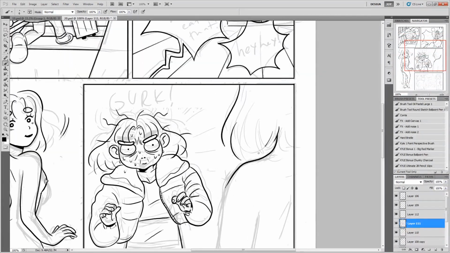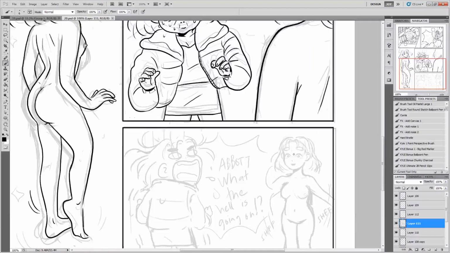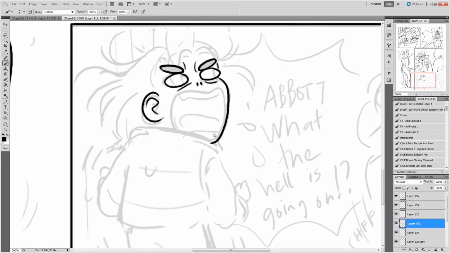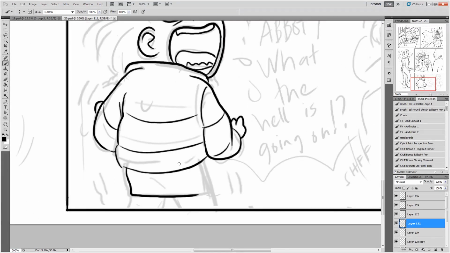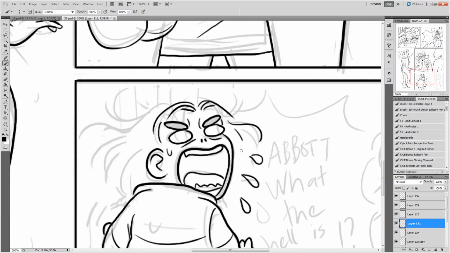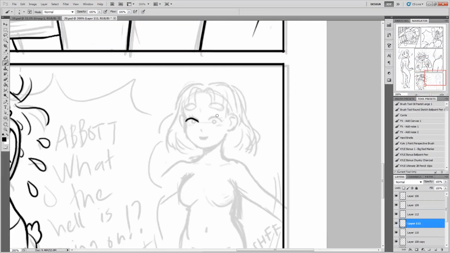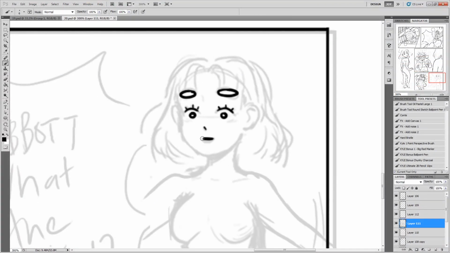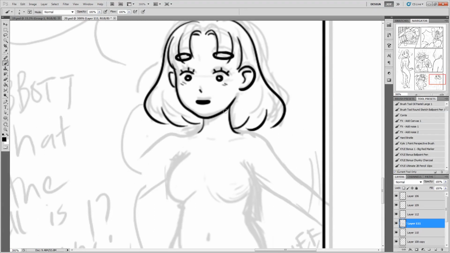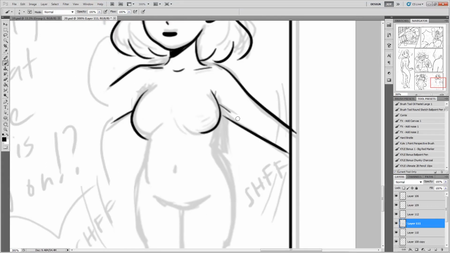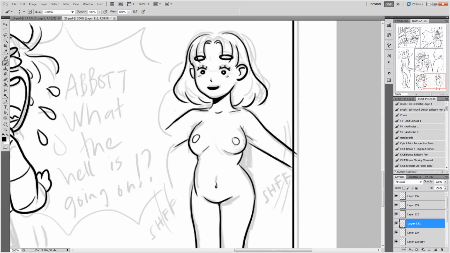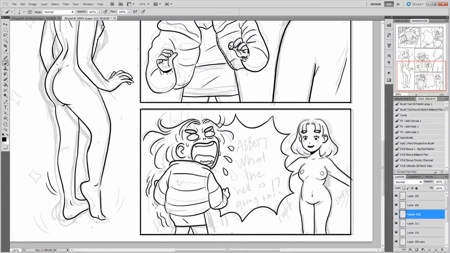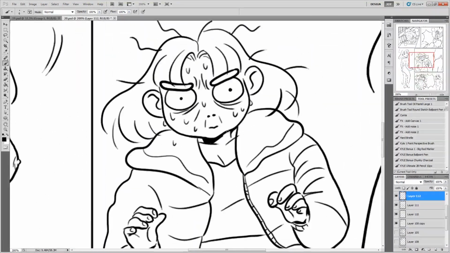So this is one of my favorite panels that I'm working on right here, where she's kind of just silenced and shocked at what she's looking at. What is going on? Why is there a second one of me totally naked here? Abbott, what is happening? So yeah, and then I was going to show you guys the second page of this, because this is going to be an episode on Tapastic. No, I haven't posted it yet. So I'm trying to get the second page done before I didn't show you guys that work. It was just 2 panels.